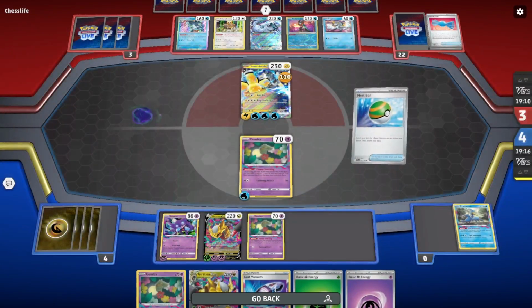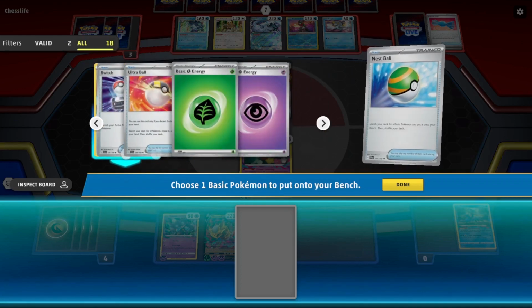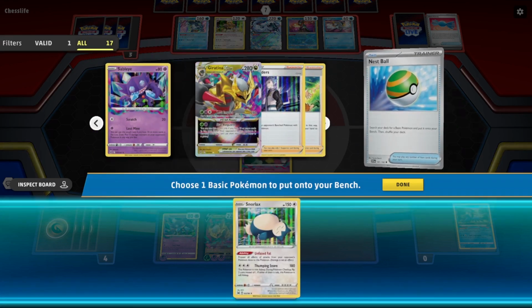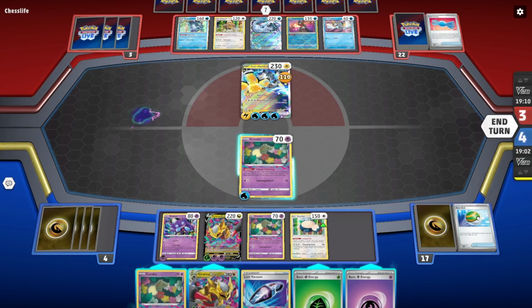Snorlax isn't bad either, right? Snorlax, what's the energy situation? I could attack with Snorlax. Maybe I do that. All right, I'm going to attack with Snorlax. Thin first, right? Snorlax takes the knockout. He goes to sleep. His retreat cost is brutal.